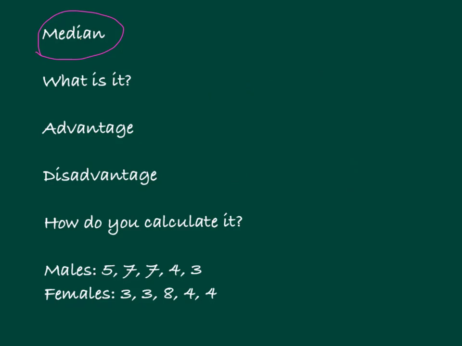Now we have only 5 scores for each of the groups, so that means it's an odd number. However, if you have an even number of participants, for example 6 instead of 5, you would work out your middle score by taking the two middle numbers, adding them together and dividing by 2. And again, as you can see, like the mode, a disadvantage might be that this would be quite time consuming to do, to put all of your scores in order and then to work out which was the middle number, unlike the mean.